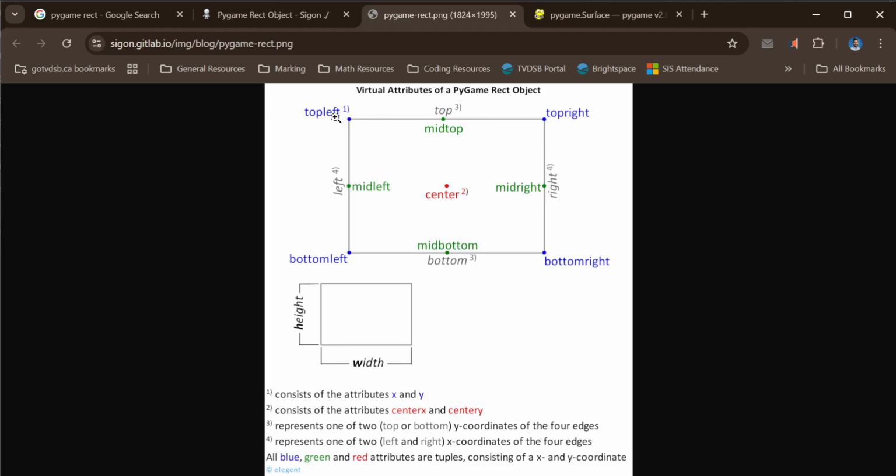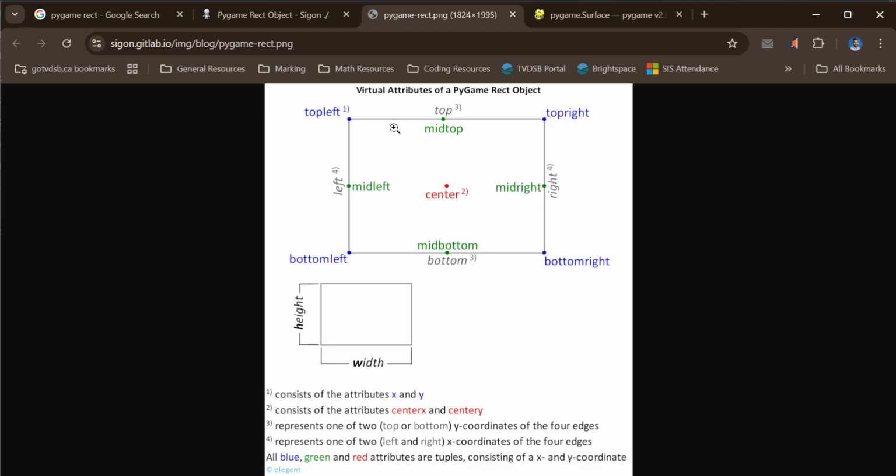When we let Pygame keep track of the rectangle for us, rather than just dealing with the image surface where we only had access to the top left, once we make a Pygame rectangle that goes on top of the image, we can track that rectangle and check its left coordinate property, which is the whole left side. We can check the bottom left, the bottom right, the right, the top right, or the center. This is really useful in a lot of different instances.